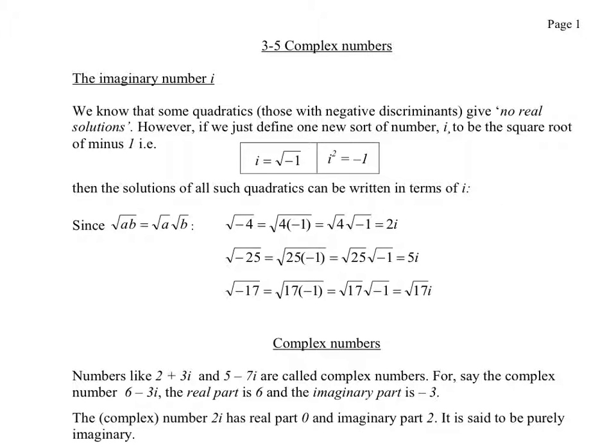Now, you have been told in the past, no doubt, that there's no such thing as the square root of -4, because you can't square a number and get -4. Or there's no square root of -1, because when you square a number, for example, if you square -5, you'll get positive 25. If you square 5, you'll get positive 25. It's always a positive number. However, what we do in complex numbers is that we imagine a number that when we square it, gives you a -1. Right? So we imagine a number, we call it i, which when squared gives you -1.